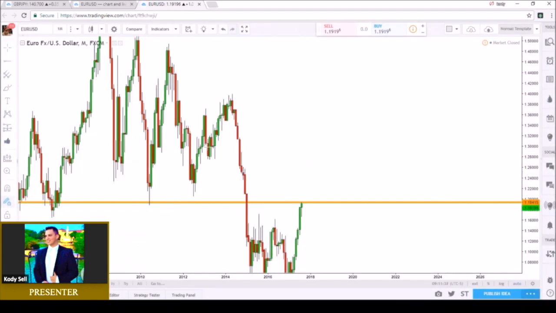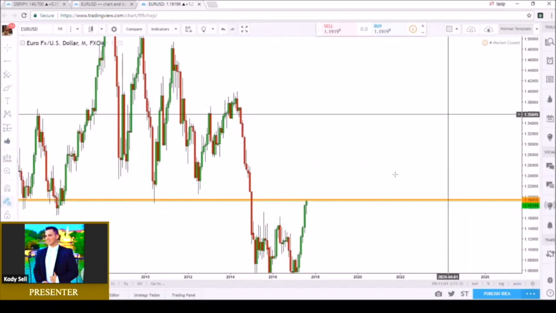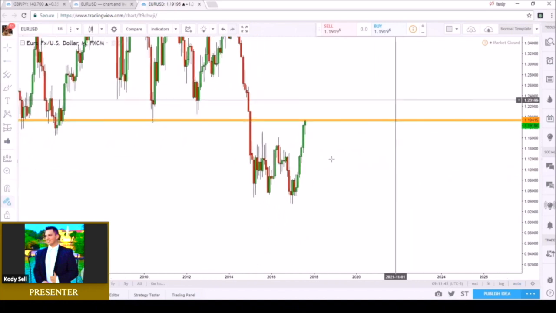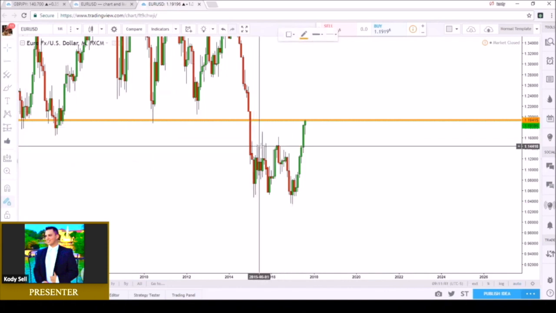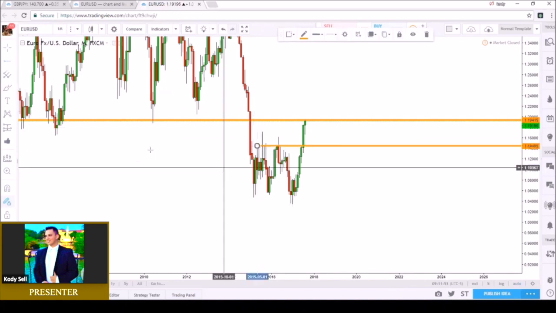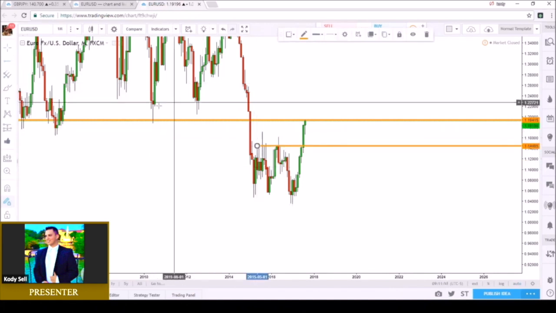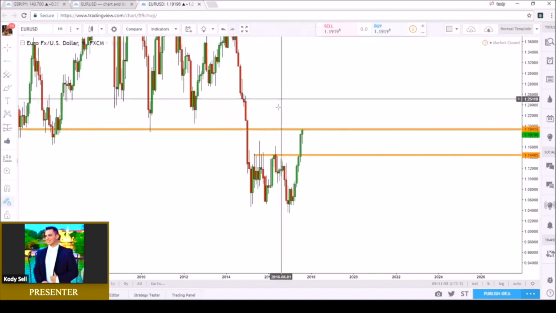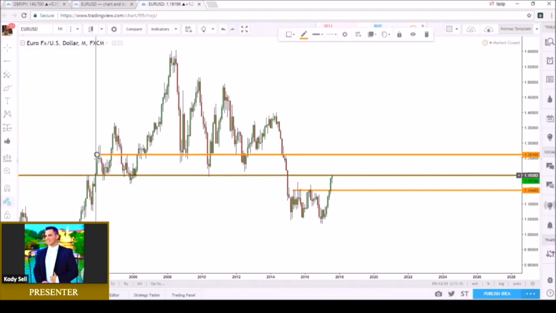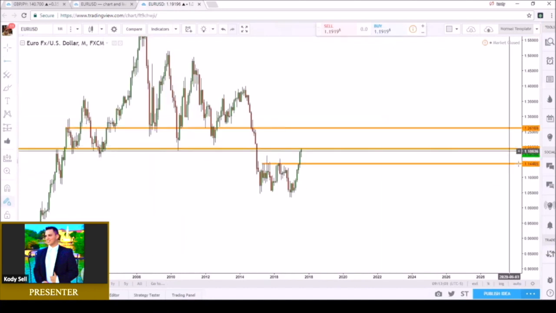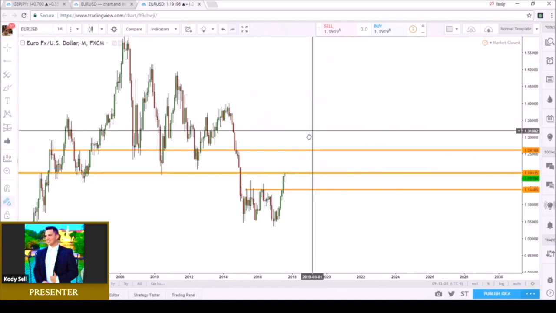Let me get these ads out of the way here. Okay. Monthly time frame. I'm going to come down here. I'm going to mark the relevant levels. So we've got our current support and resistance / supply and demand level. We've got recent highs here. That will be an important level. And our next level to the upside, let me go ahead and zoom out here. Okay, my next important area to the upside will be this area right in here. Yeah, so these are the important support and resistance levels that I'm looking at for the Euro US dollar.